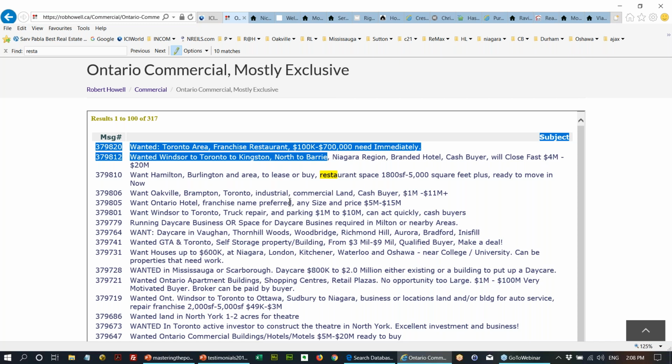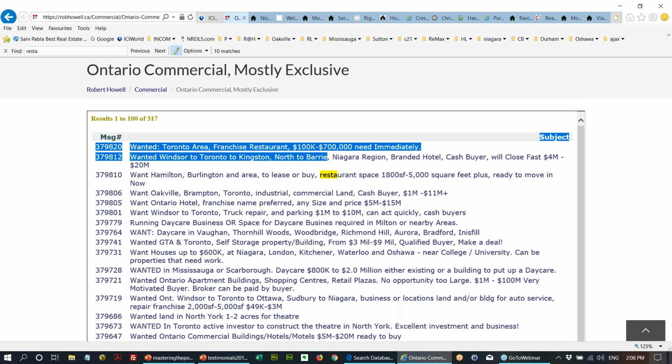And the third question is, you ask the owner for permission to market it, but you're going to do it without the address. You're just going to say restaurant, Markham area, $350,000, making money. That's all you're going to say. You can even write out a copy of the ad and give it to the restaurant owner.